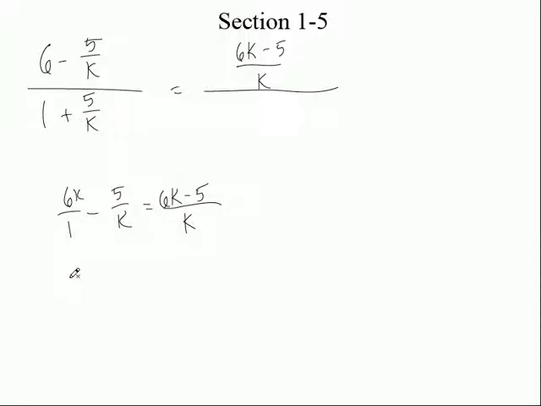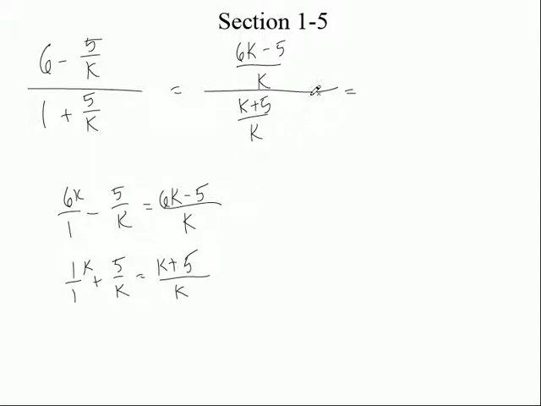Let's do the same thing to the bottom. Let's do this down here off to the side. So it's 1 over 1 plus 5 over k. Do the same exact thing. Common denominator, k. 1 times k, 1 times k. So that's a k plus 5. You okay with that? Lots of k's floating around. K plus 5 over k. Are we done though? No, it's still a complex fraction. You still got a fraction over another fraction.